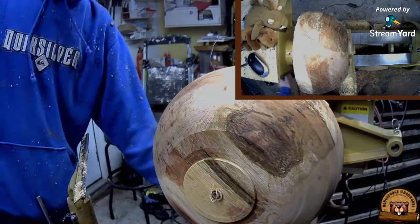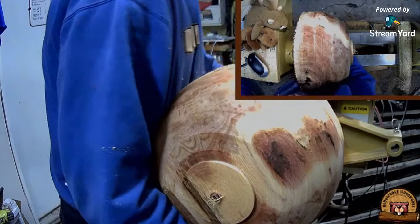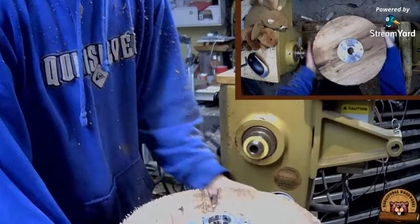Ruby says when she remounts the piece to core it, she leaves the faceplate on. It makes putting a tenon on the cored pieces easier. Do you do the same? I've only cored once, but I guess that makes sense. But I think this first bowl, the smallest bowl, is going to be pretty shallow, so I think I'll take it off anyways.